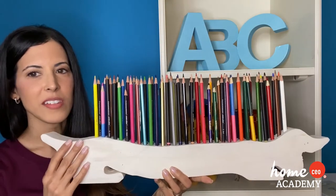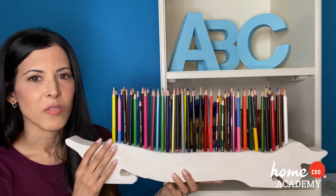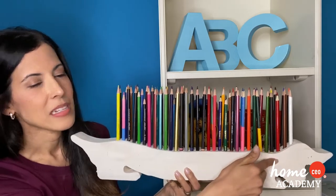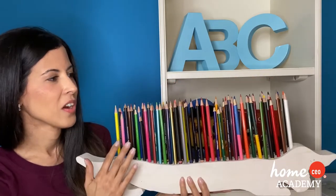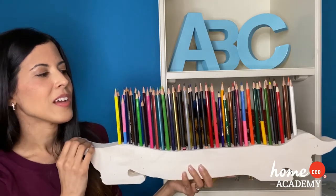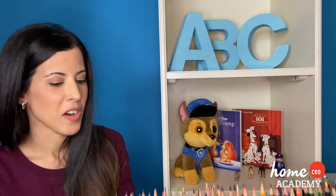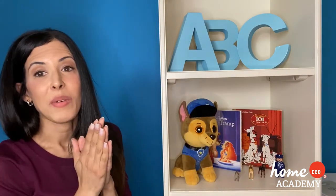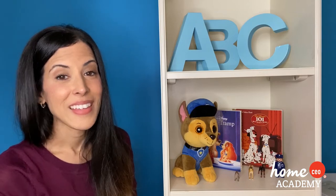But wait, one more thing I wanted to show you was this Doodaddy. This right here is something that I had as a child, a little bit older than you, and it stuck with me throughout the whole years. It used to be wood with some painting on it, but it got really old so I painted it white, and then I gave it to Lexi. It's a very long dog — they call it sort of a hot dog — but it's called a Dachshund. This is too big for our theme shelf so we're going to put it over by our theme board. I can't wait to see what theme shelf you guys come up with for the dogs theme, so be sure to share them with us. Let's head to the other side of the shelf and start to build our theme board.